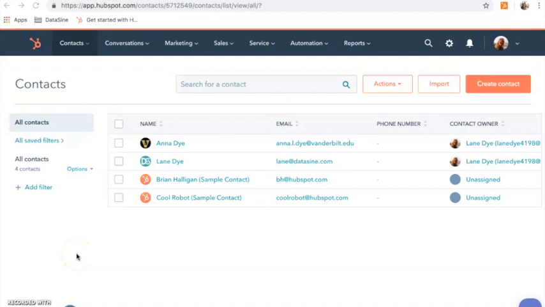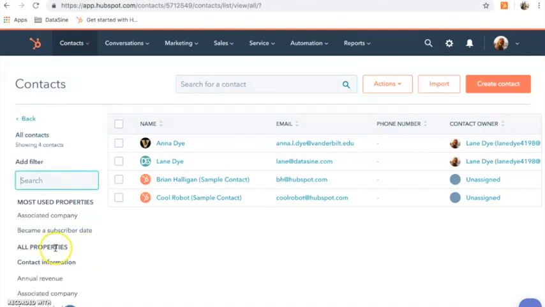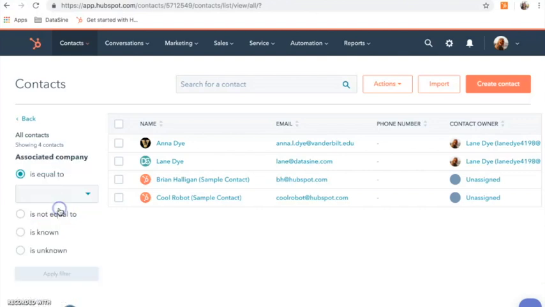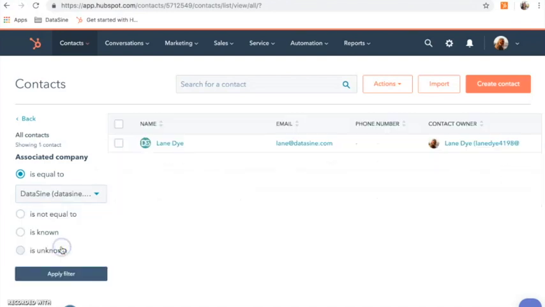In addition to automatically gathering contact information and company data, HubSpot CRM allows you to place filters on your contacts to target communications to specific groups. This is definitely something you want to incorporate into your sales strategy. So, to filter contacts, go over to the left, click Add Filter, and search among a list of filters that HubSpot has already provided for you, like company name, for example.